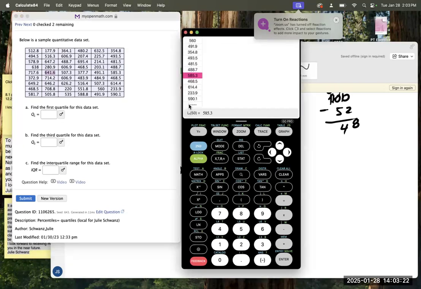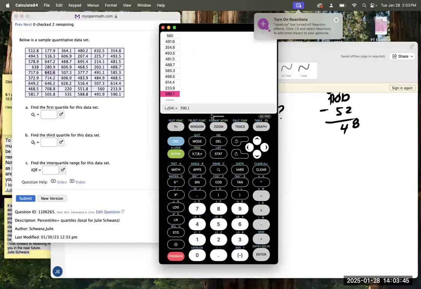And then when you're done and you're on the last one, it'll say the column name, which for me is L1, and then it'll say the row you're in. I'm in row 55, which means that the one above it is row 54. So that's a double check for me that I put all 54 data values in this first column in my calculator.